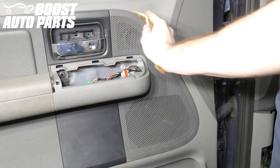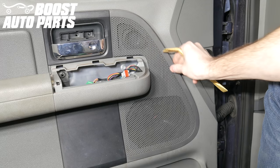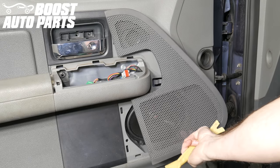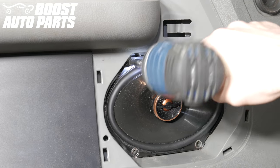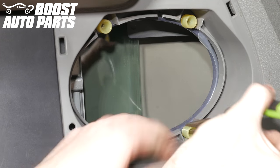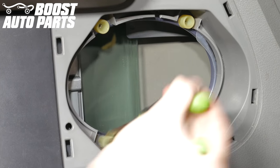Taking a body trim tool, you'll want to remove the speaker cover. You'll just pry up starting at the top, working your way around the edge. Once fully pried off, you can pull straight out and it'll simply snap out of place. With the trim cover removed, next remove the four bolts holding in the speaker. Then remove the speaker and unplug the connections on the back. Using a pair of pliers, remove the two lower screw inserts for the speaker holes.